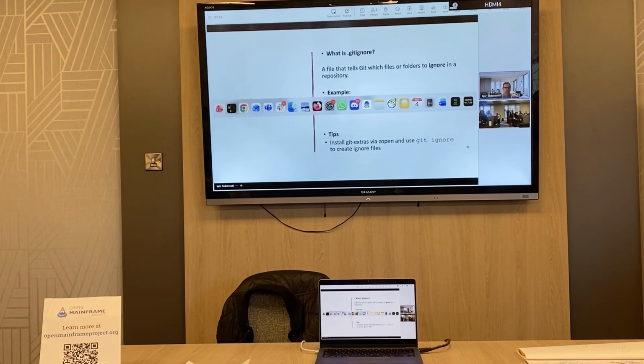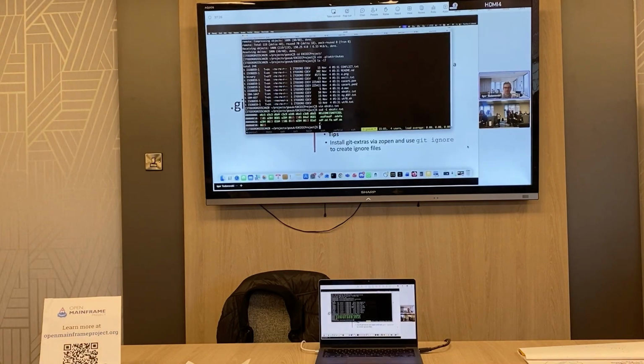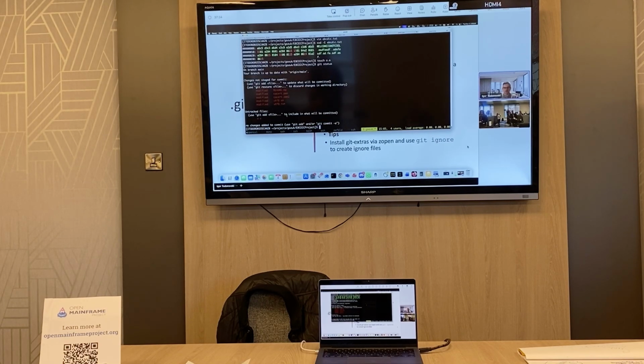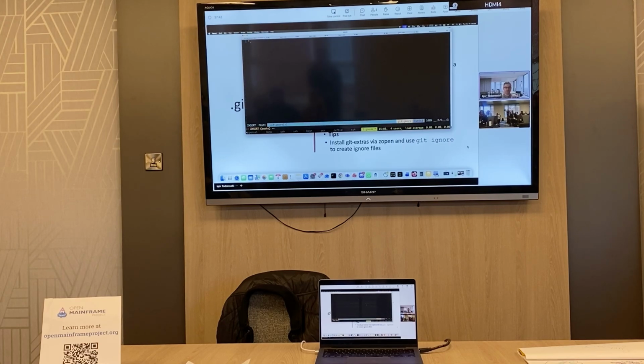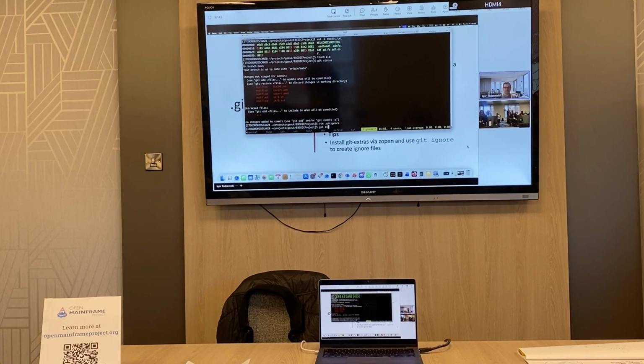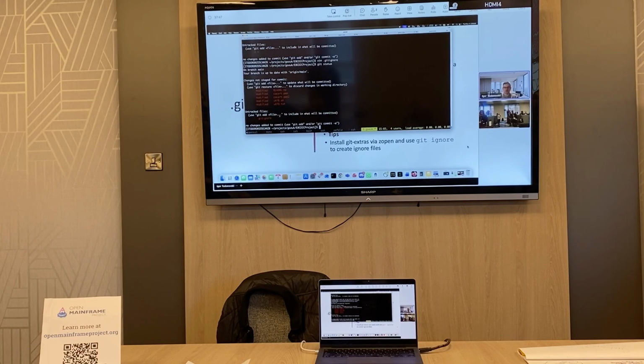So if I go back to the episodic project, and let's say I generated an .o file. If I type in git status, you can see that it's an untracked file. But if I wanted to ignore it, I can create a .gitignore file, type in *.o, and now if I type in git status, you'll notice that it's no longer visible, so it's being completely ignored. This is just a great way for you to filter out any files that may be generated automatically through a build or some other mechanism.